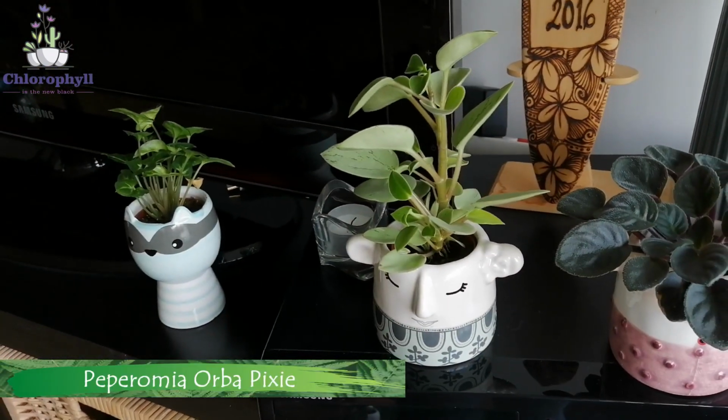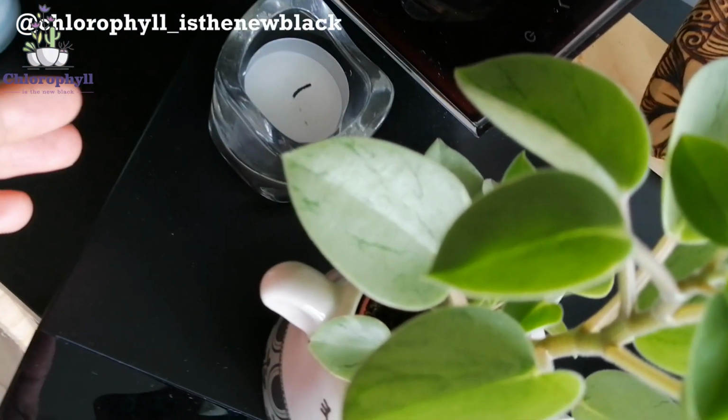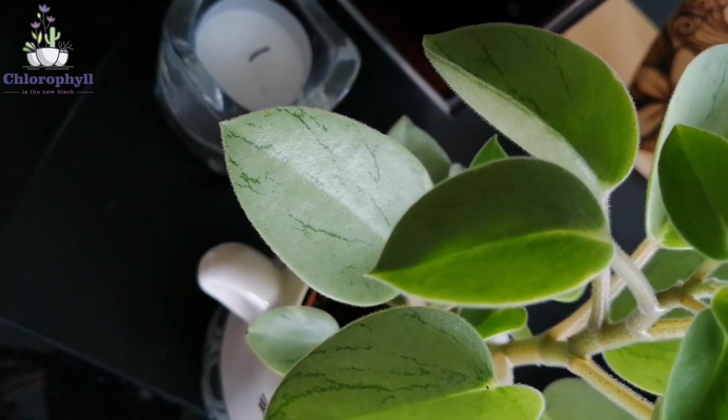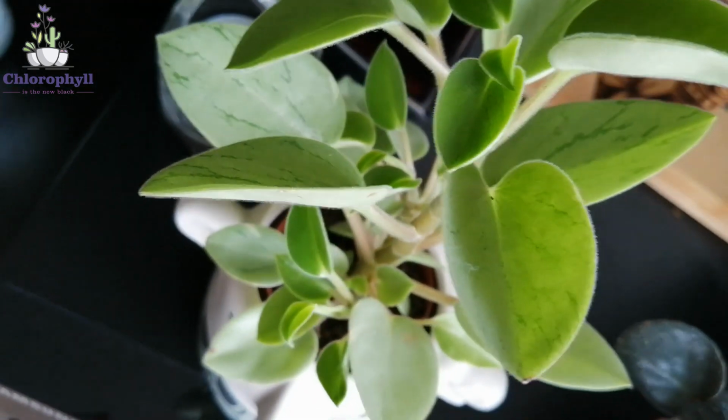Following here, I have this Peperomia Orba Pixie. This plant, I have featured it as well on my Instagram. It has quite nice veining, so you can see that it's a pale green with very dark green veining, and I think that looks quite nice.